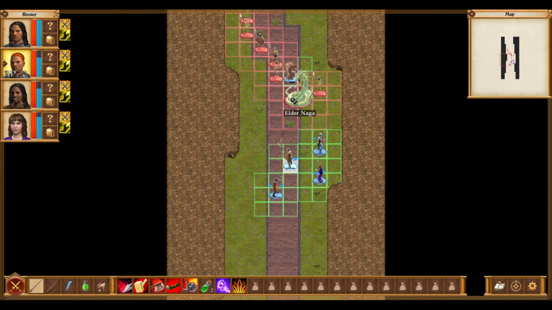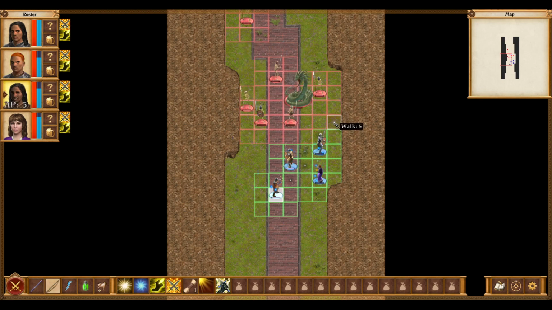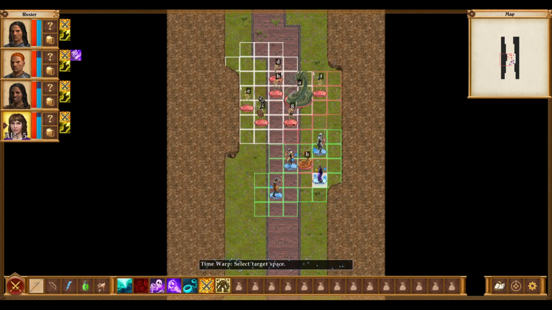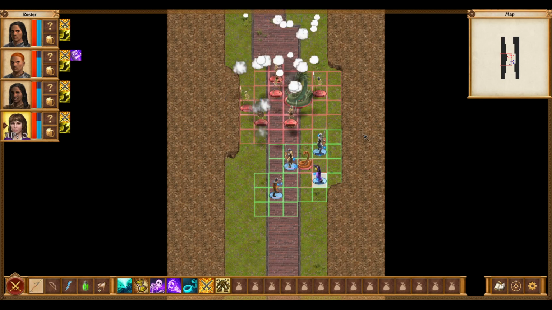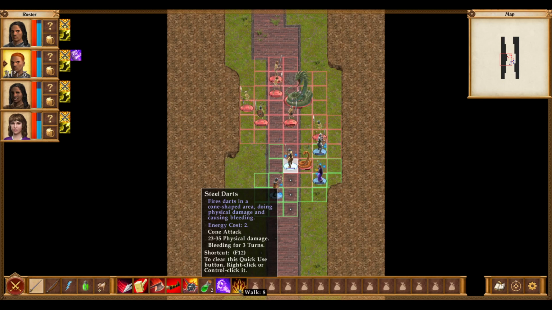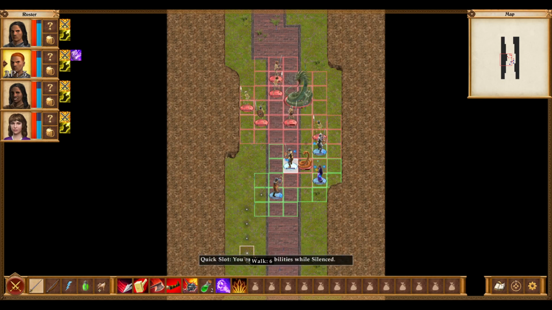Okay, now we find out if this does friendly fire. Sure does. Silence. Okay. That's fine. Slow everybody. Except for the Naga, of course. So I'm silenced, but all of these are combat abilities. Doesn't matter. Okay. Can't use abilities while silenced. And... didn't really want to do that.